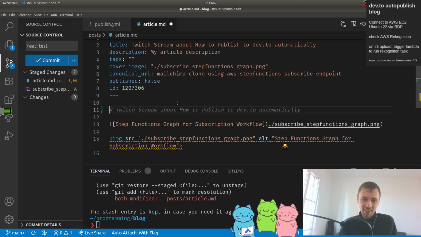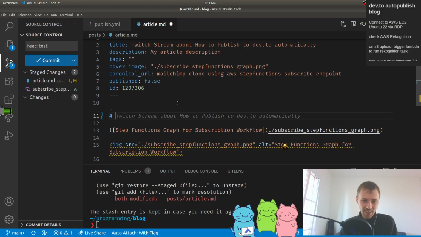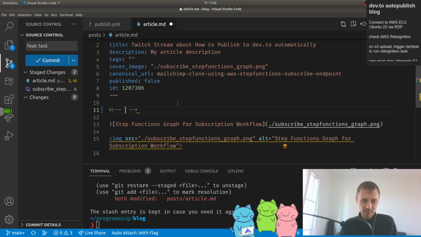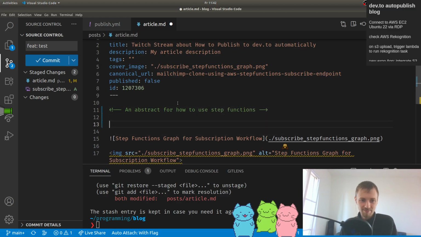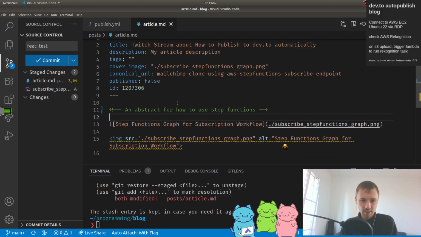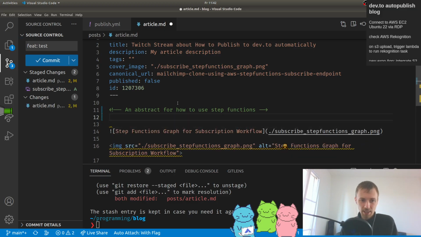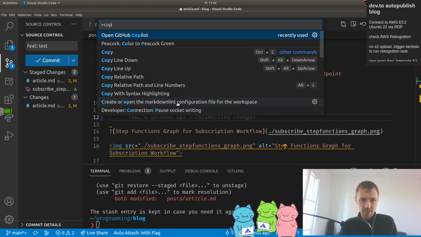Let's auto generate an abstract for how to publish, how to use step functions. 3, 2, 1. Come on, you can do it. Copilot, I trust in you. Come on, Copilot, you can do it.